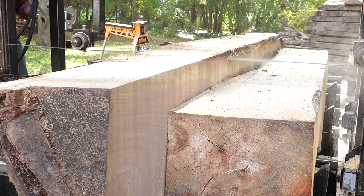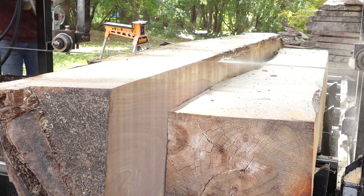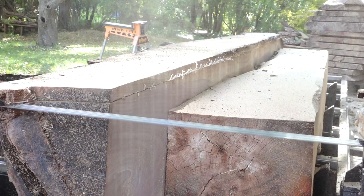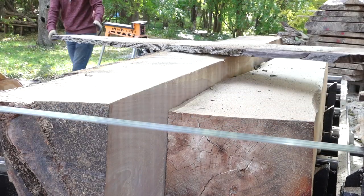So I should be able to get one kind of narrow sappy board off of here before coming down and making the actual final cut for the cant. So we'll get that pulled off first and then give this thing another roll.